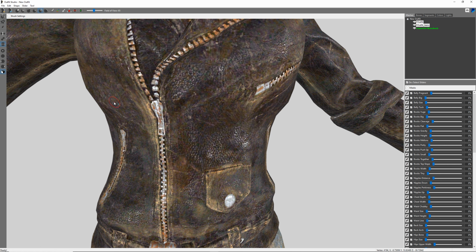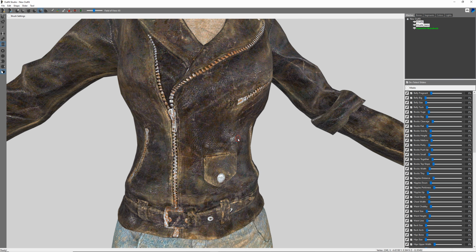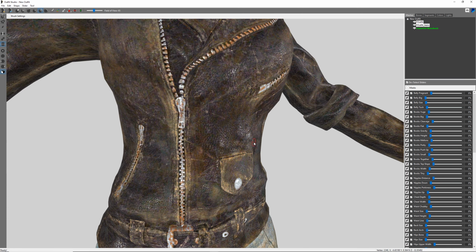So that's why it's important to have a proper base shape before editing sliders.